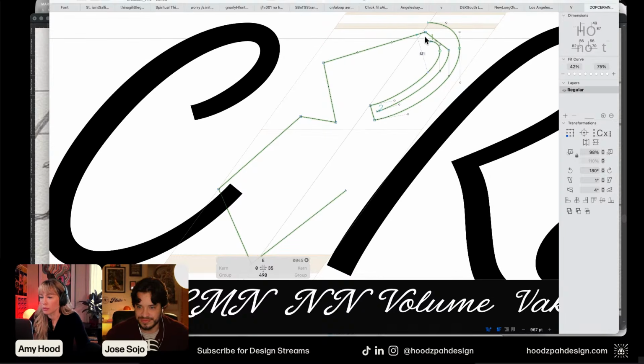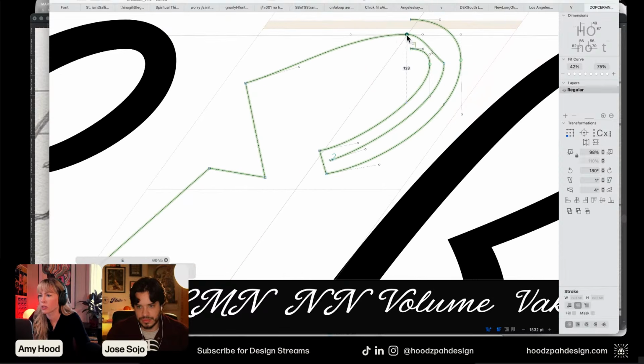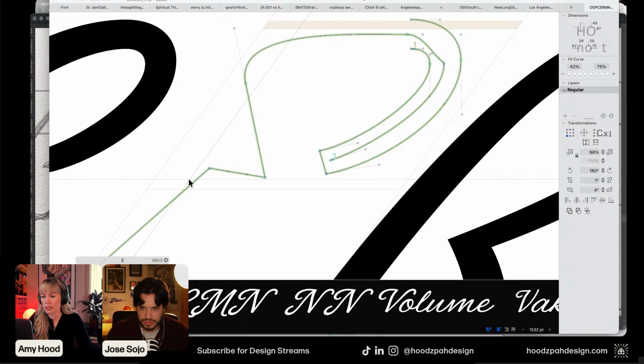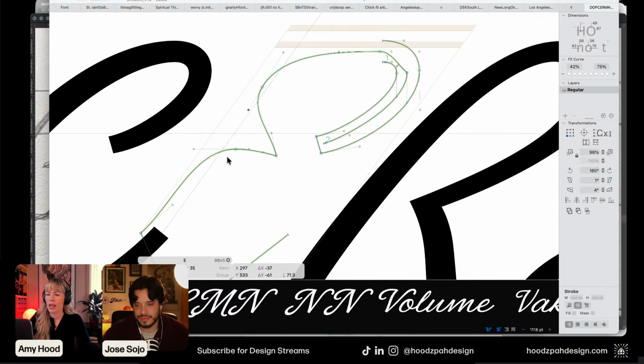If I hit Option and I click on that segment in between the anchor points, it adds these handles for me, which is great because then I can double click the main anchor point and it will turn it into a connected segment. So I'm going to do that all the way around so that I can have some nice curves, add the handles, and then double click on that anchor point. And then I can start finessing. So I'm just going to keep doing this and see where we go.